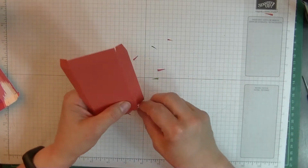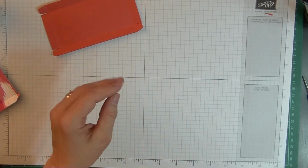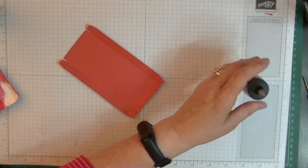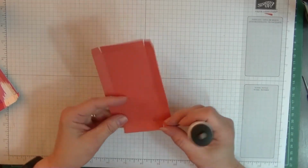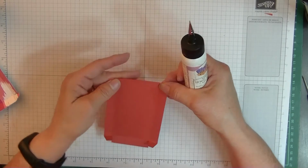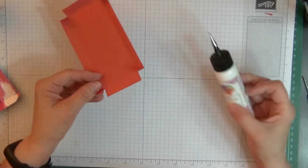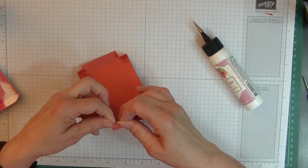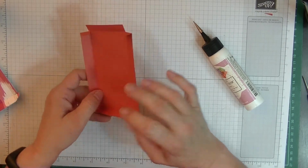Okay, so that's all our cutting there done. Let's move all my bits out of the way, and then we glue our box together. Now we glue our main box together as we would normally. So we bring in our tabs and we pop some glue on our tabs and just bring them over, making sure that they stick together really, really nicely.